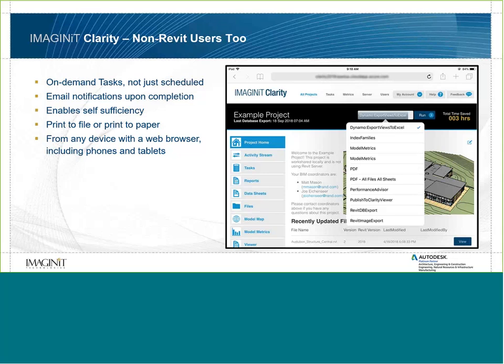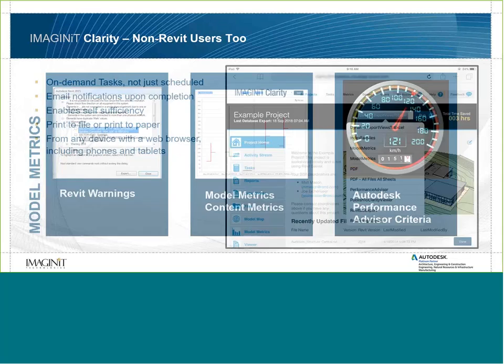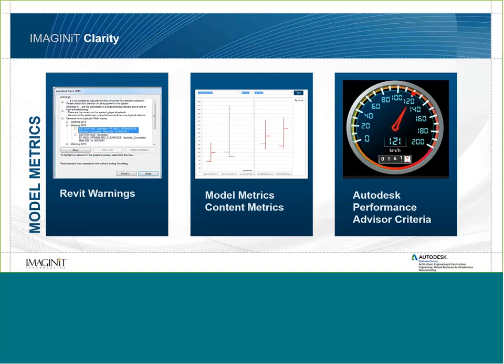It's the easiest place for us to talk about returning time back into your life. But it's not the only place. Some of these get a little bit more fuzzy. So when we're talking about, for example, data, model metrics, one of the things that we can have this Clarity system do for you is to be able to scan your models, to be able to look for points of information, points of data that we want to be able to collect and track over time.